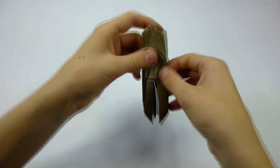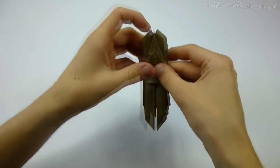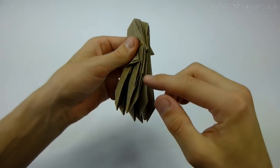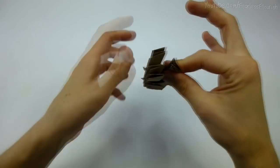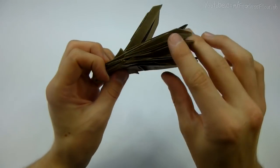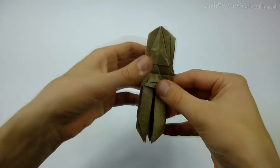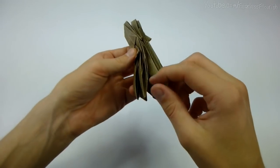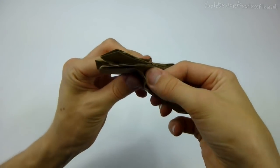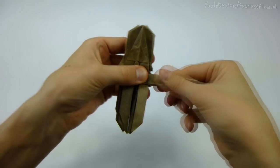We're almost in the base form for the tarantula. Now we can reverse fold all eight legs, so we've got four on this side, four on this side. 1, 2, 3, 4, 5, 6, 7, 8. So make sure you've got this part at the back, or the front, like this. Then just open up, and then push up, and then fold it like that.